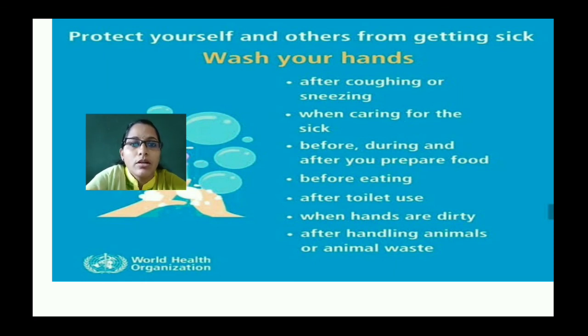So I wish to tell you about some important ways that we need to follow to protect ourselves from this coronavirus disease, as instructed by the World Health Organization. Wash your hands. Why do we wash our hands frequently? So that we do not get ill. It's not only for this virus but for any other diseases that we need to wash our hands: after coughing or sneezing, when caring for the sick, before, during and after preparation of food, before eating, after toilet use, when hands are dirty, and after handling animals and animal waste.